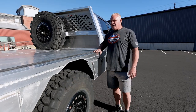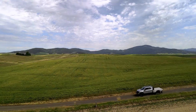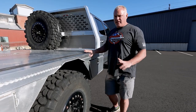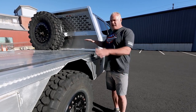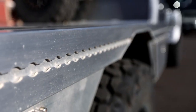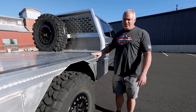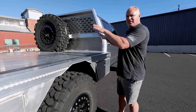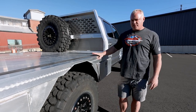Future plans for this truck are going to be a little interesting. We have a custom camper being built by Bison Overland that's going to fit this deck width and use these tie-down points to anchor it. Beyond that, we're also going to build our own setup that plops on here and utilizes these tie-down points to hold it secure, allowing tool boxes along either side as well as a covered storage area in the middle — really making this truck versatile, letting us throw whatever kit we need on it like Legos, for whatever the job description will be.